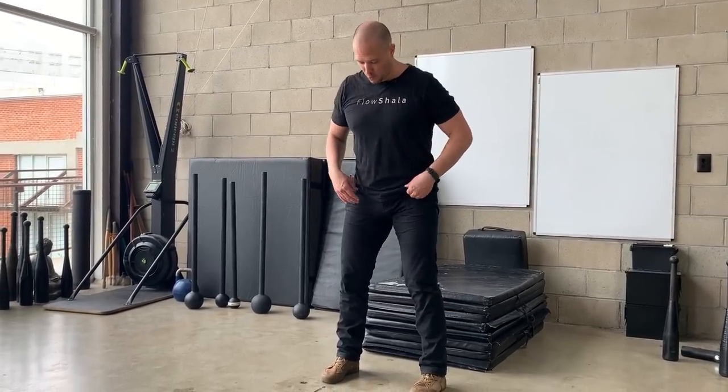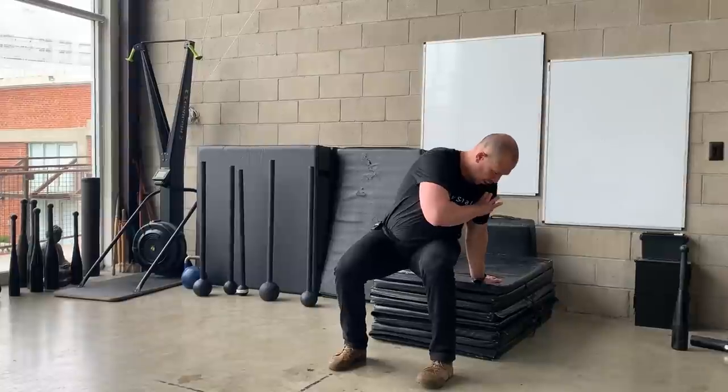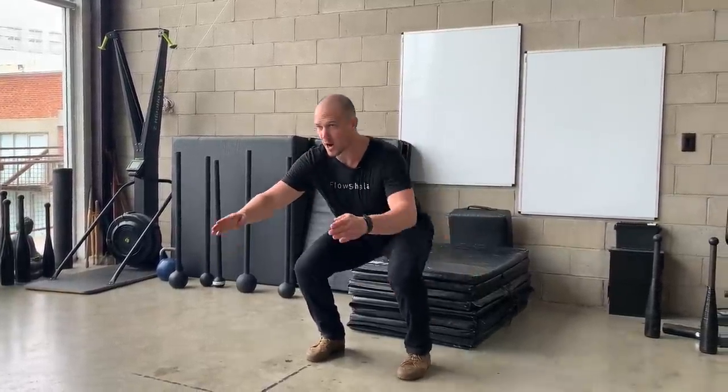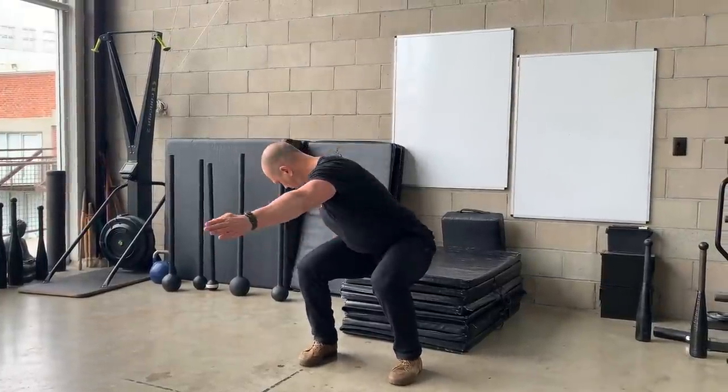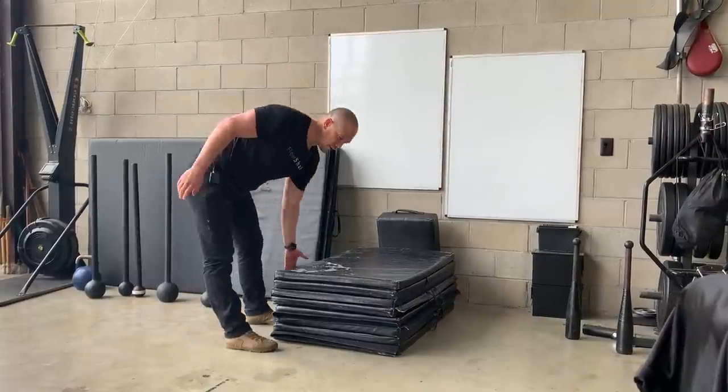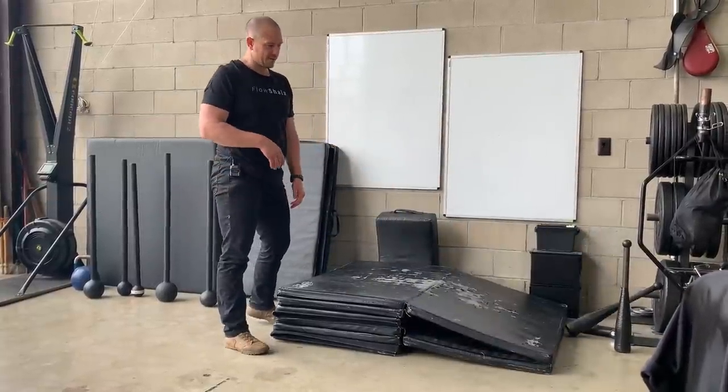This goes to the beginning of almost everybody's workout that I train, and we use it continuously for years as a wake-up at the beginning of a session. We'll put it in for either reps, but we normally do it for time, and this would go into a whole series of hip warm-ups, each one being done for one minute. For people with more limited hip mobility, we will give them a target to allow them to get to this position and figure out how to recover — go down, find that position, come back out, figure out how to stand up, and we can remove mats over time.